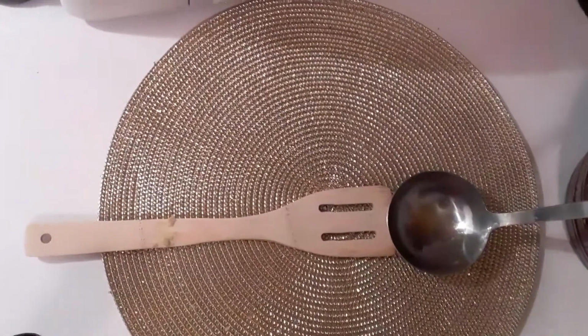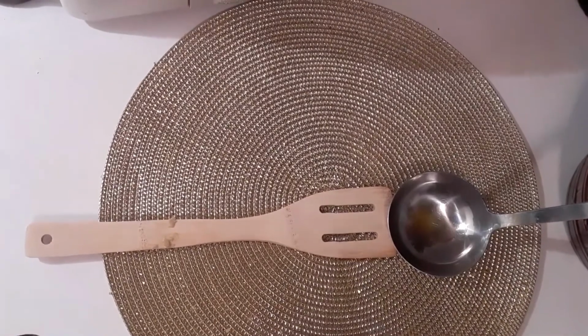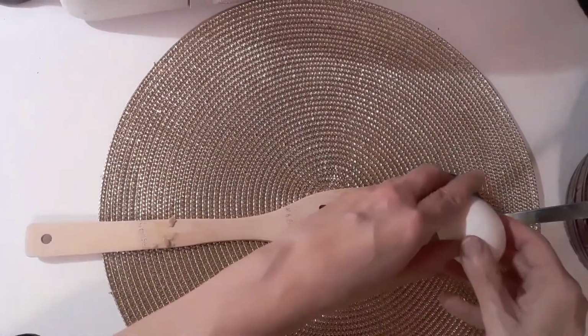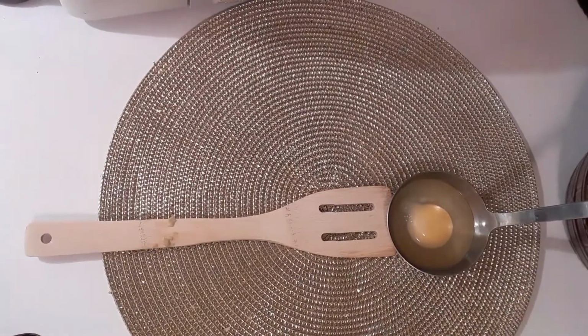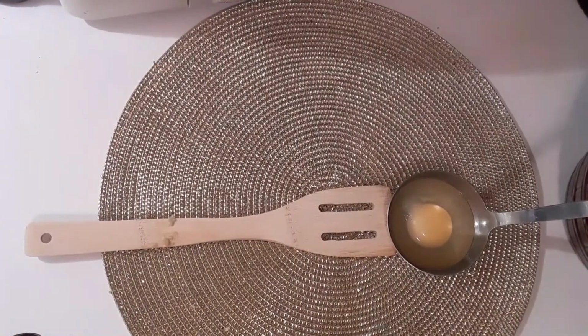Now, the trickiest part about doing this is finding a way to prop up the ladle so it don't spill. So, I got a wooden spoon that I used to stir the stuff up with. I just got it propped up there. Then just gently crack it in there. And get the temperature up again. Then when it starts to boil, you turn it down to the simmer, which it should be almost there. I'll be back when the water boiling. I'll show you how to drop it in.